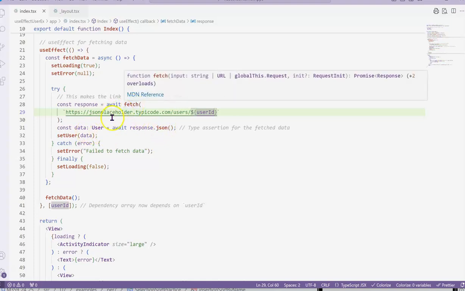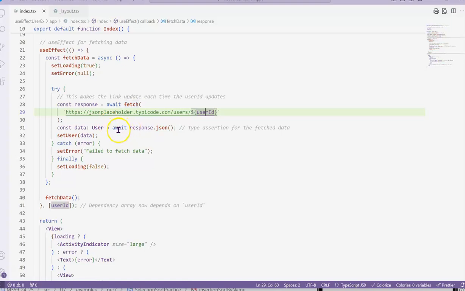Then I'm going to try to fetch my data, and then I'm going to wait for my response. After I get the response, I'm going to take this JSON file and return it into a user object that is called data. So essentially what I've done here is I've said, okay, I want to get the data at this link. I'm going to take this JSON response that I got back. I'm going to wait for it. And then once I do get it, I'm going to save it as a user item. Then I'm going to take that user item and call my set user to assign that to my user variable. And then I have a catch where I can go ahead and catch it.